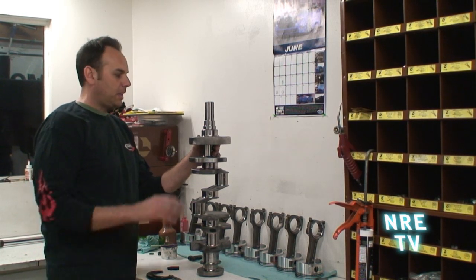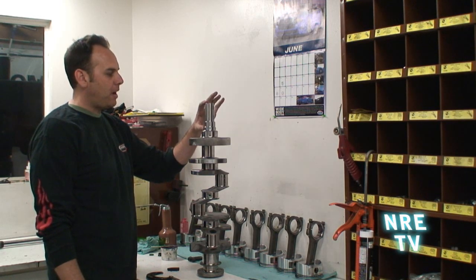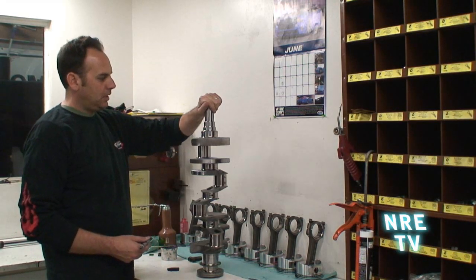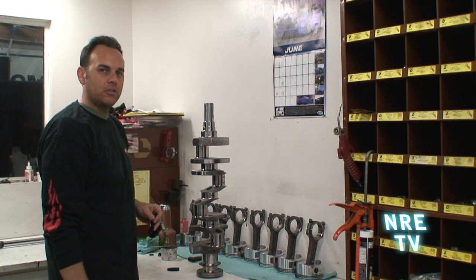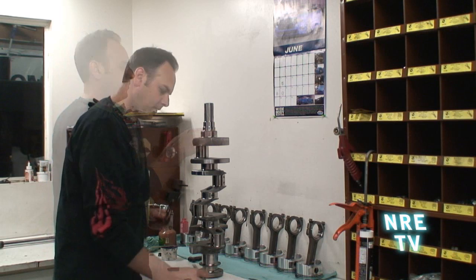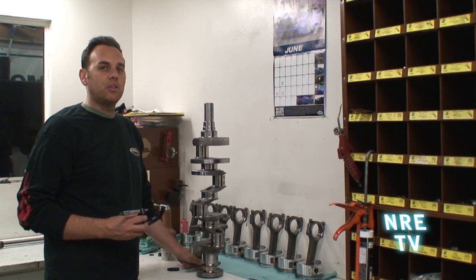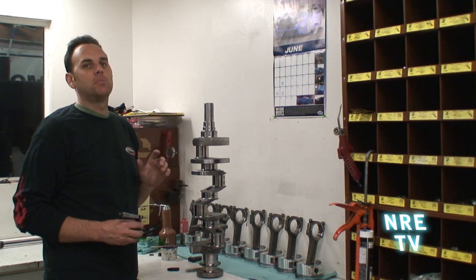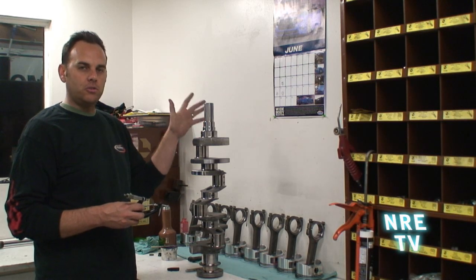We're miking the crankshaft right now. This is a special crankshaft we had made for our block — it's got a longer snout and some cool trick internal balancing with minimal drill holes. I'm going to mic each main and write the clearances down on the table, then transfer them to a spec sheet. What's really neat is we designed this motor to use small block Chevy main and rod bearings, so all the trick H-series bearings are available — it's not some crazy bearing you have to source somewhere.